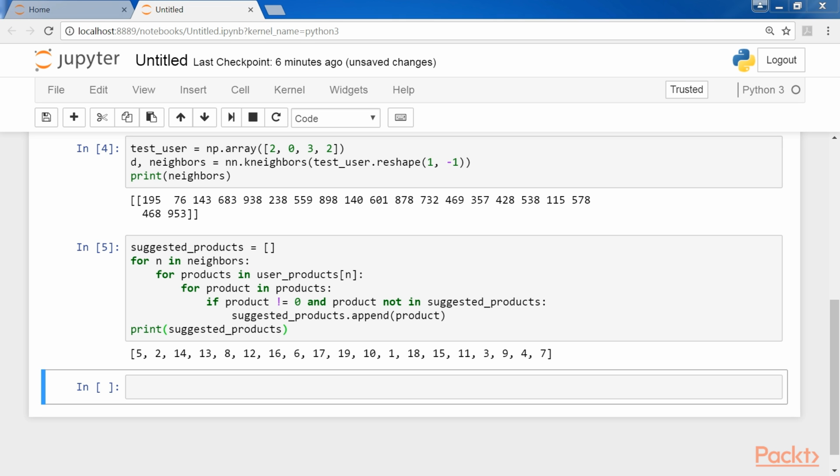This approach is also naive, because it doesn't consider the actual distance or similarity between users to weigh the suggestions. It's possible to consider the distance as a weighing factor, but it's simpler to adopt the collaborative filtering approach, which provides a more robust solution.